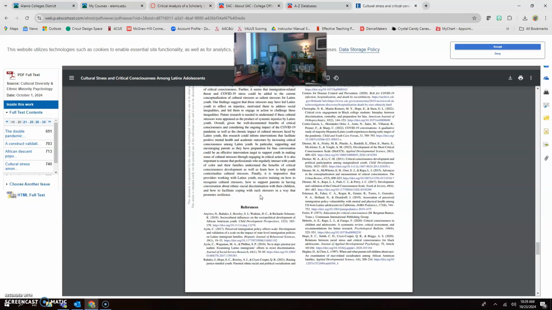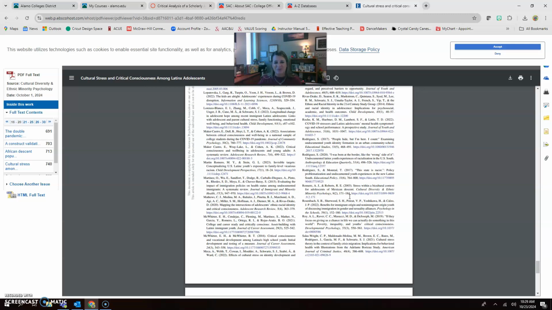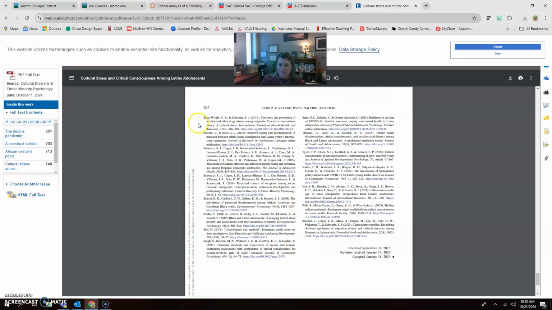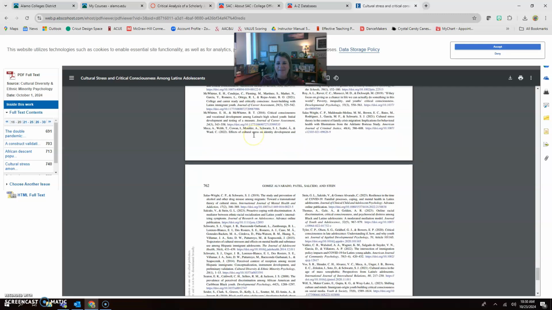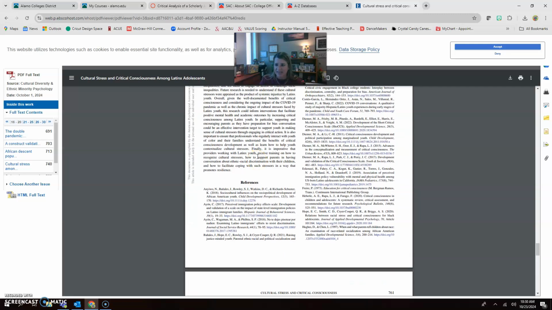And then you have all the references that they used. You don't need to read through those, but just know that every peer-reviewed article should show you what they've used. It's also a great place to look at an example of the proper way to do an APA citation, hint, hint, because you have that done for the references that they used.